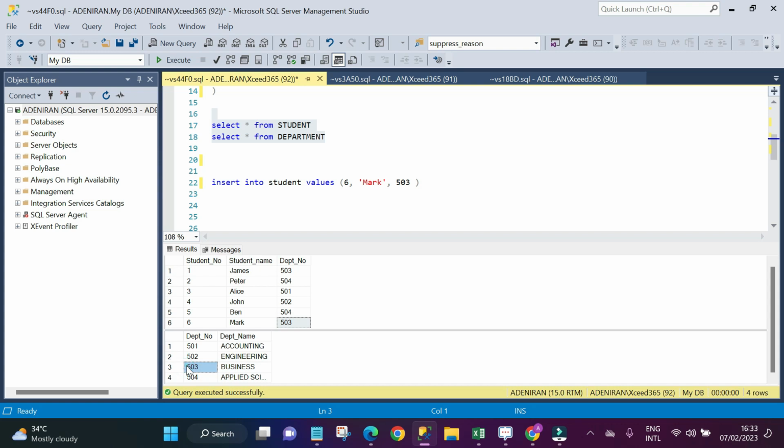So in conclusion, we should know that if you want to reference a value from the foreign key, you must reference a value that exists in the primary key column. If we didn't have it there, we are going to have an error.